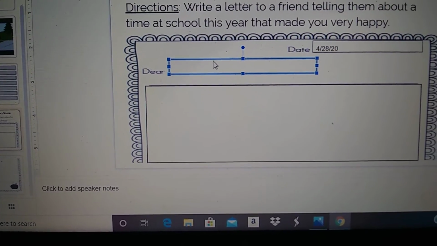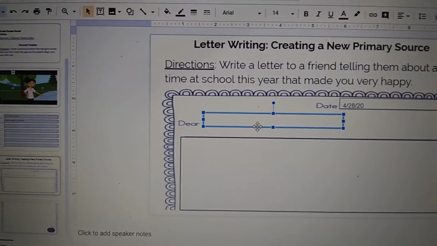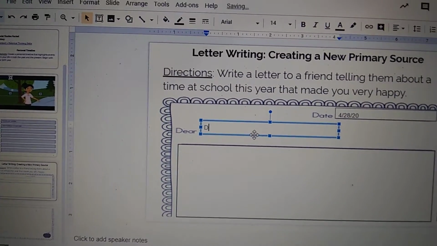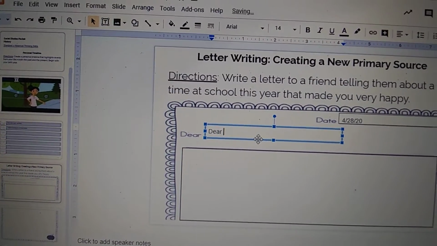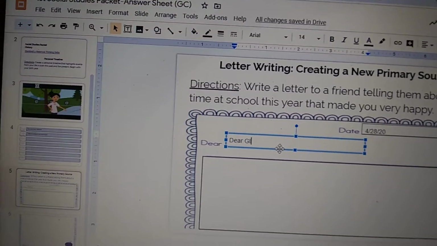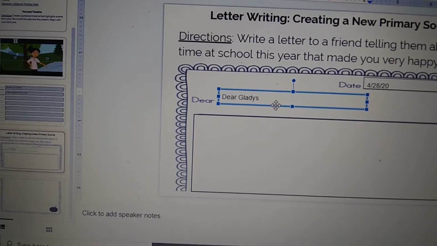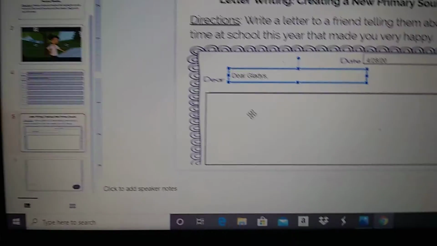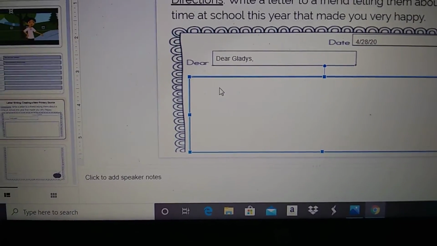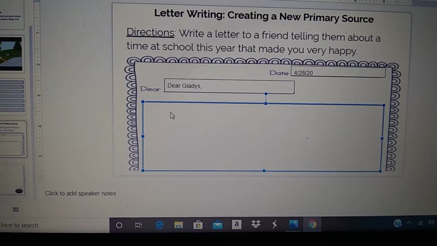So say I'm writing a letter to my friend Gladys. If I just click on the box, Dear Gladys. You're supposed to put a comma, if you can find the comma. Now I'm supposed to tell Gladys about a time this school year that made me happy.